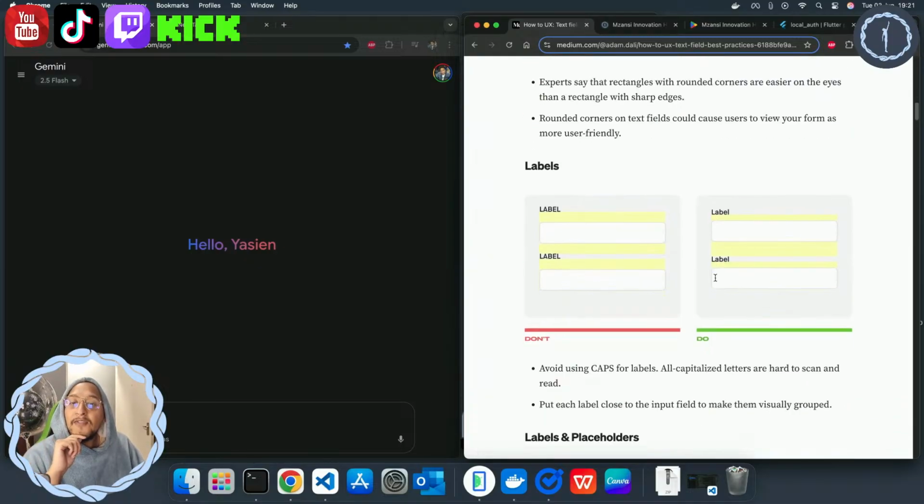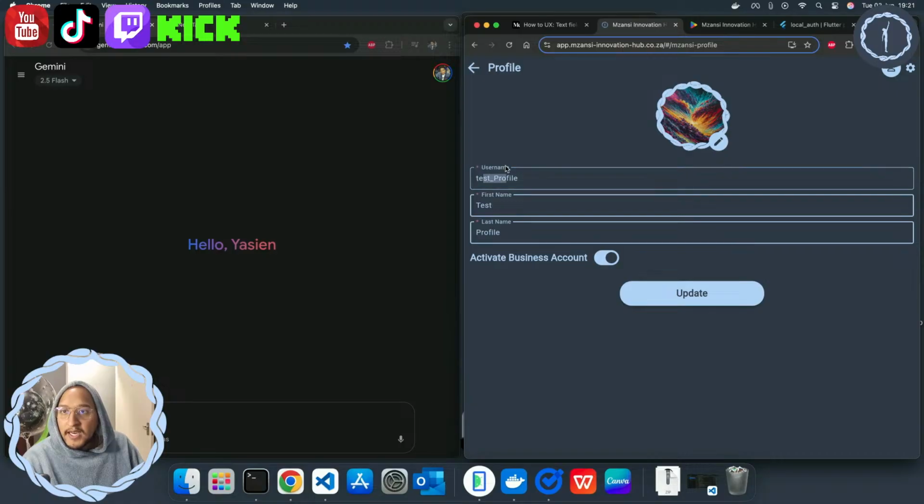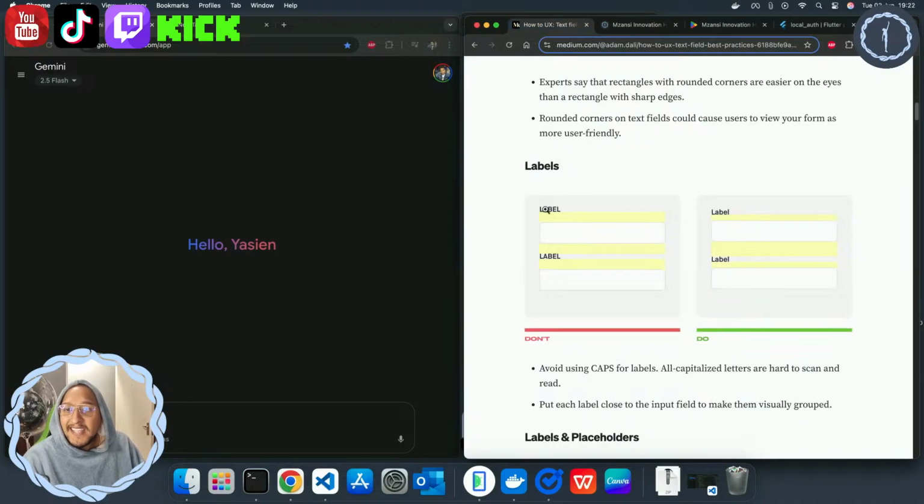If we scroll down further, they're saying something about labels. If you look on MIH, you'll see a username at the top over here. That's the label for this text field. They're saying don't use all capital letters, only use proper terminology.